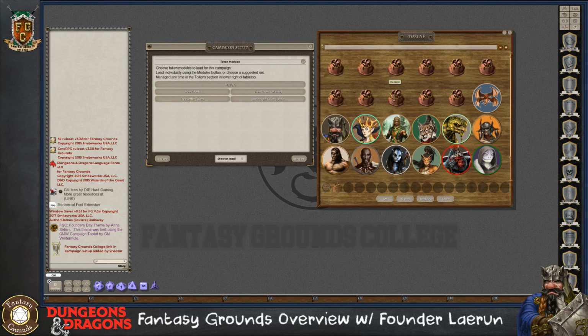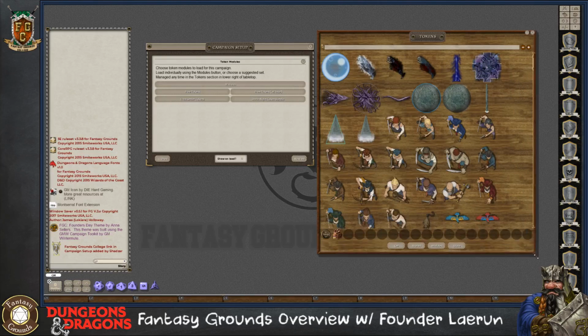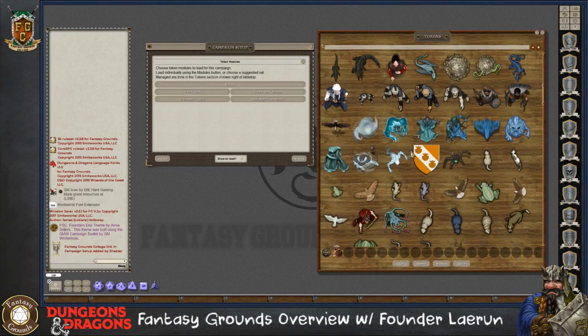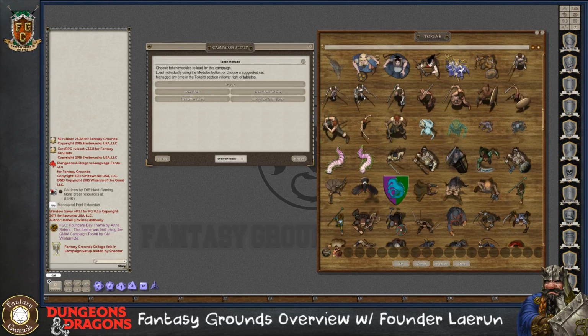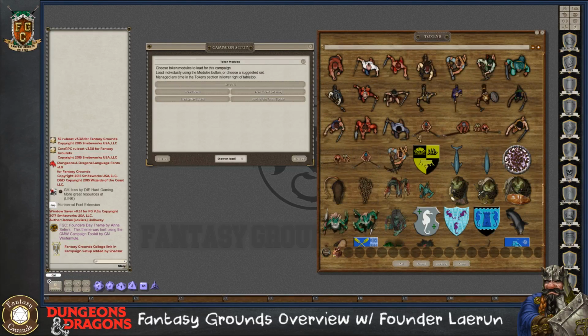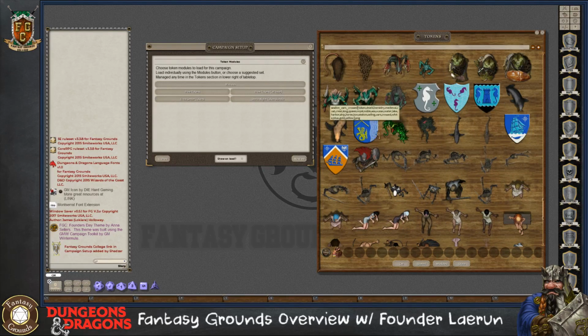I made another folder in which I've taken all the assets that I can find that are related to oceanic adventuring. And I've just gone through and found all these different tokens that would be useful or that would be very fun to use in an ocean-based campaign. So you have dolphins and different sigils and maps and all kinds of stuff.